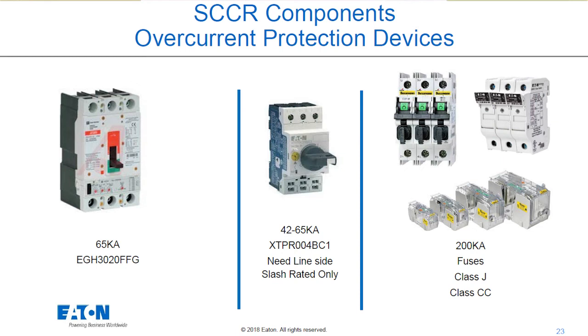Of course, sometimes that seems a little bit redundant, to have fuses and then the manual motor protector. You can also just remove the manual motor protector and put a straight rated component in there, whether it's a breaker or a fuse, and then you get it straight rated. But one of the easiest ways, if you have multiple manual motor protectors and you still really want to use those, is to put them all in that group motor application. So you have one set of fuses and then all of those connected to it. That makes it a fully rated device.